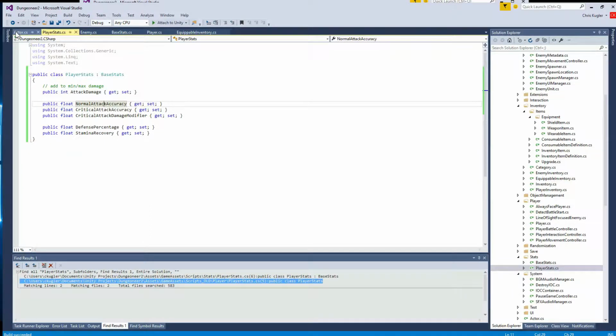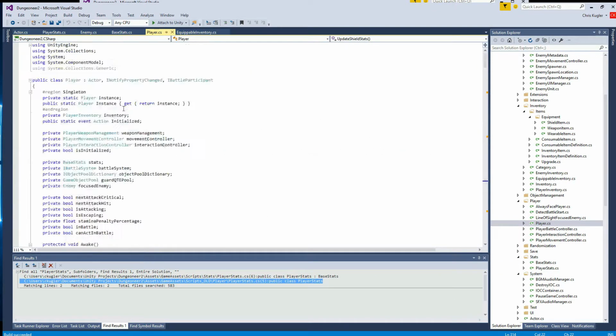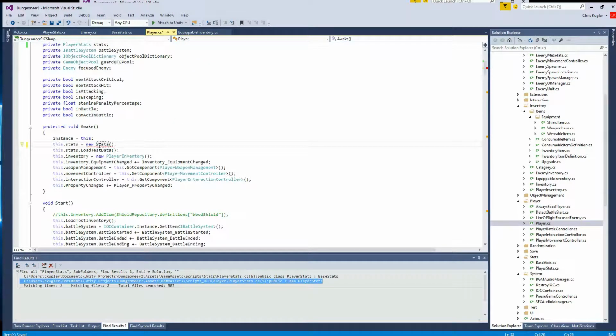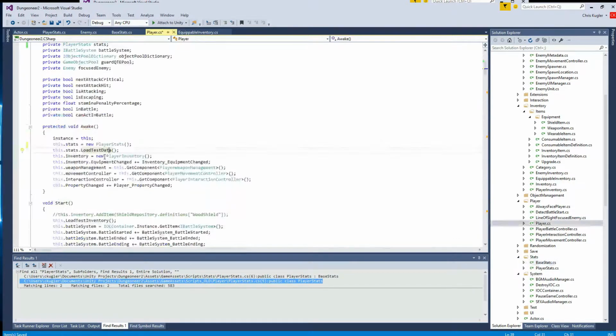So let's take a look here. For my player, instead of base stats, I want player stats. This will be looking at base stats.load test data. If you see these methods around in my code, these are things I'm using during testing purposes. This might turn later on into the new game vanilla player. This is his starting stats.